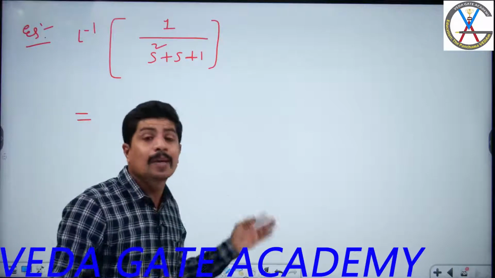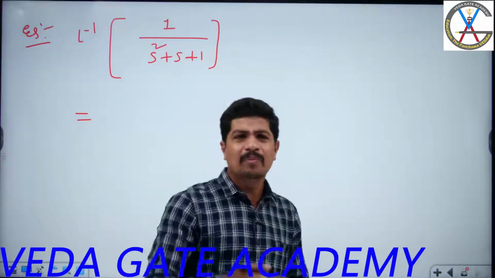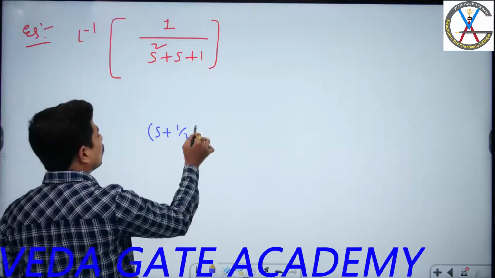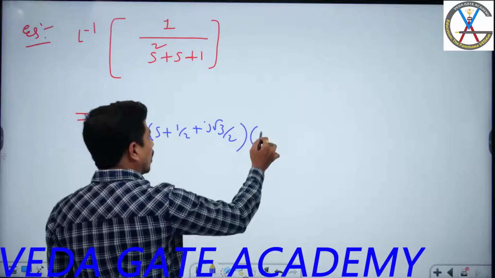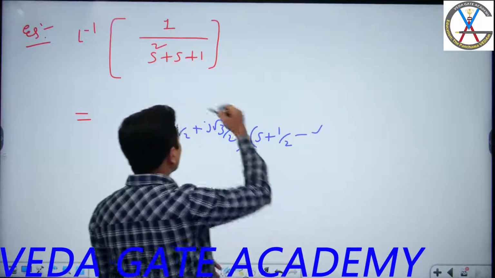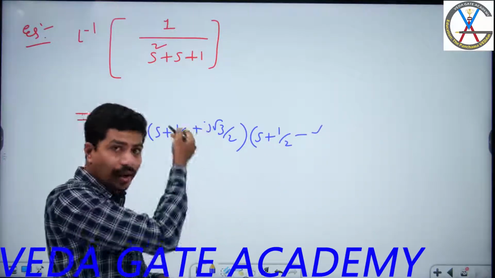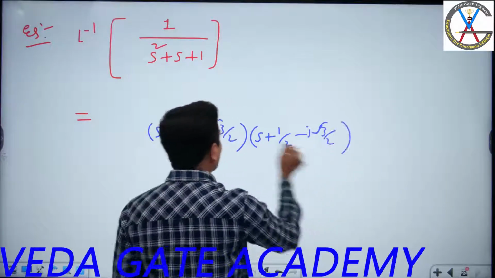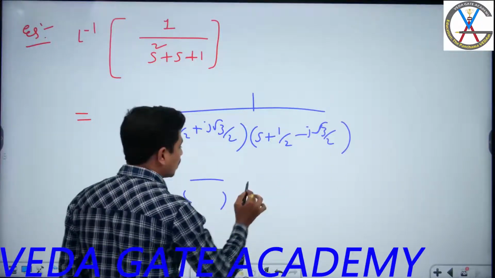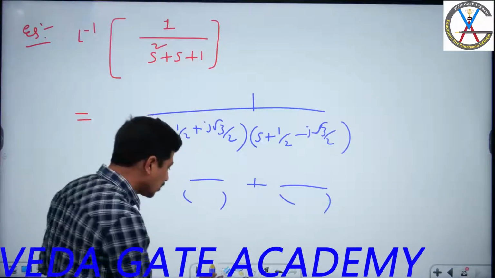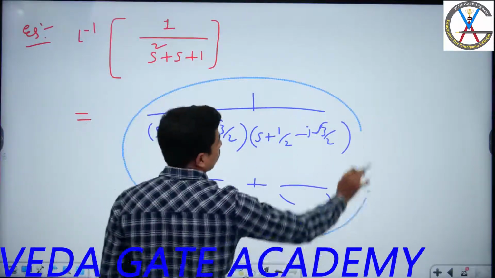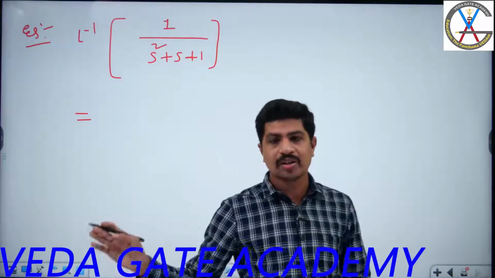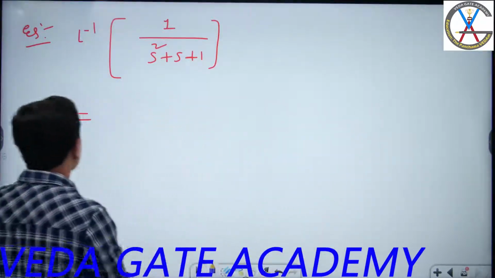Yes, you can do this in mathematics. In some textbooks, the mathematicians wrote it in this way only. They split it as s plus 1 by 2 plus j root 3 by 2 into s plus 1 by 2 minus j root 3 by 2. For example, I'm writing this. I don't know the factors until and unless I find them, but you can find them. After that, they get partial fractions, and that is nonsense. It is the lengthiest method, I feel. Never in control systems, not only in control systems, in engineering will we follow that. That is very simple to do.